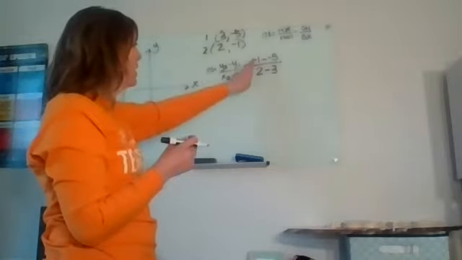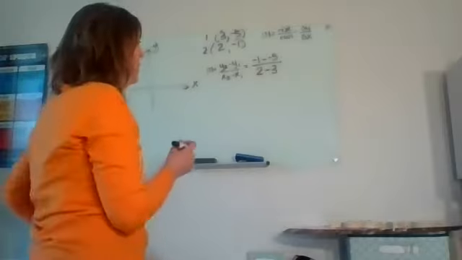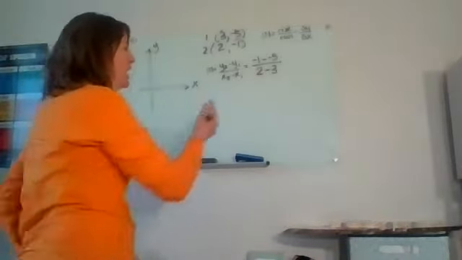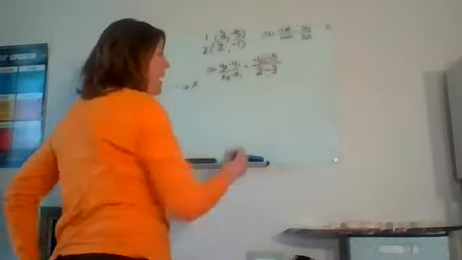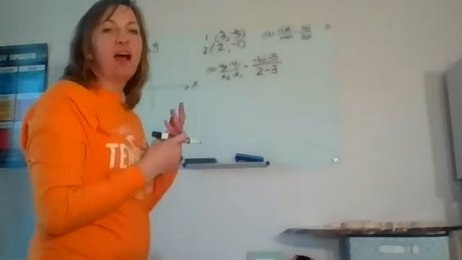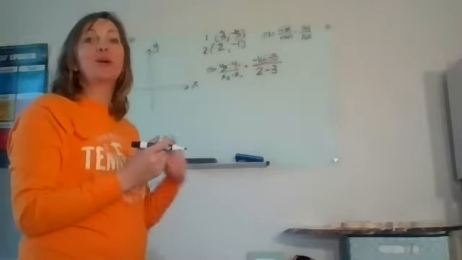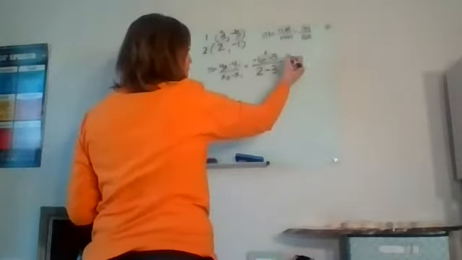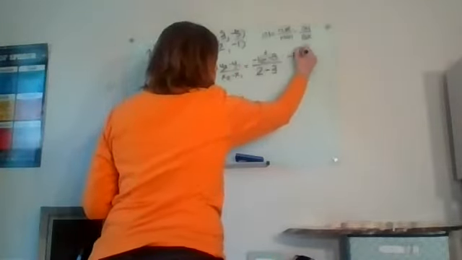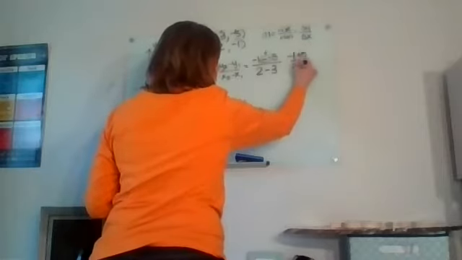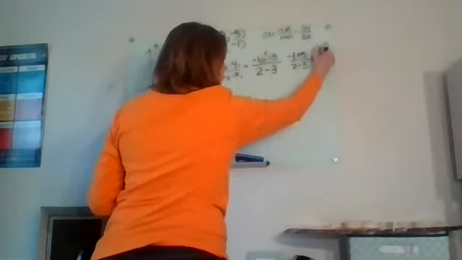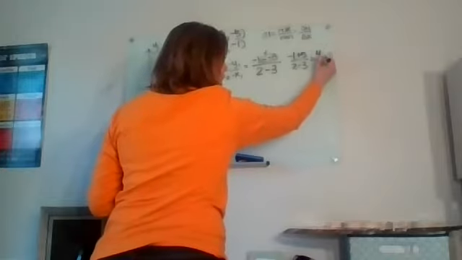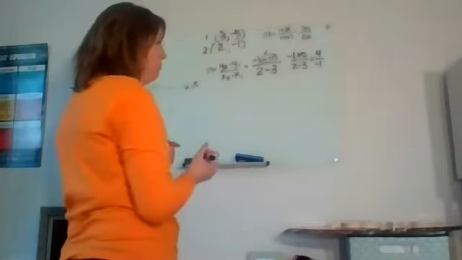So always y has to go on top, x has to go on bottom. Change in y over the change in x. So if this is a minus, a minus cancel each other out. So that becomes plus. So it'd be -1 plus 5 over 2 minus 3. So I end up with 4 over -1.